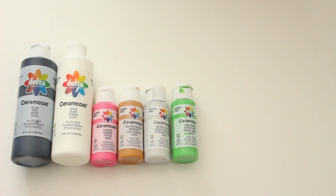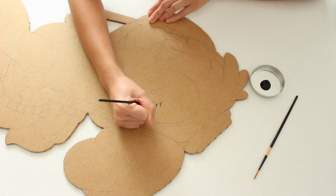For Skye, I used the colors black, white, fuchsia, golden brown, metallic silver, and lime green for the grass. I painted the outline black.